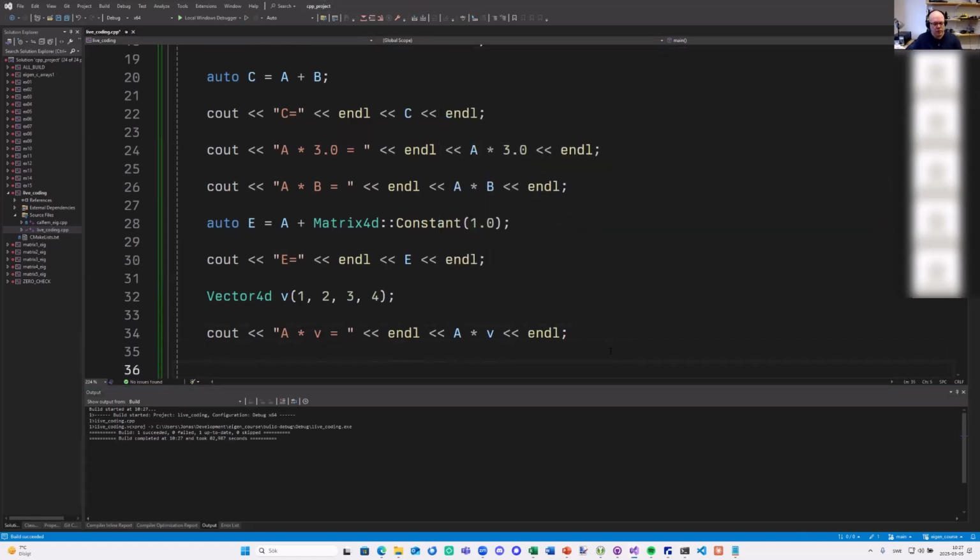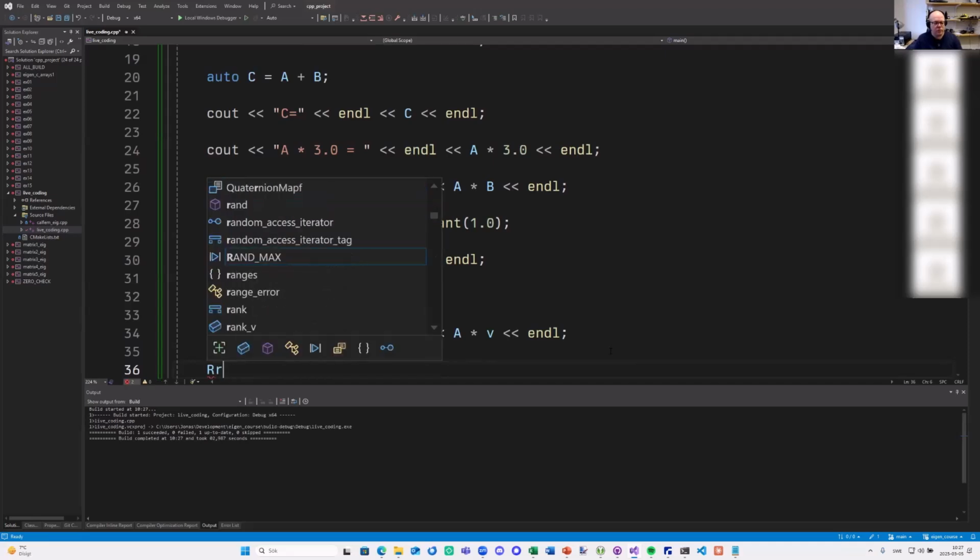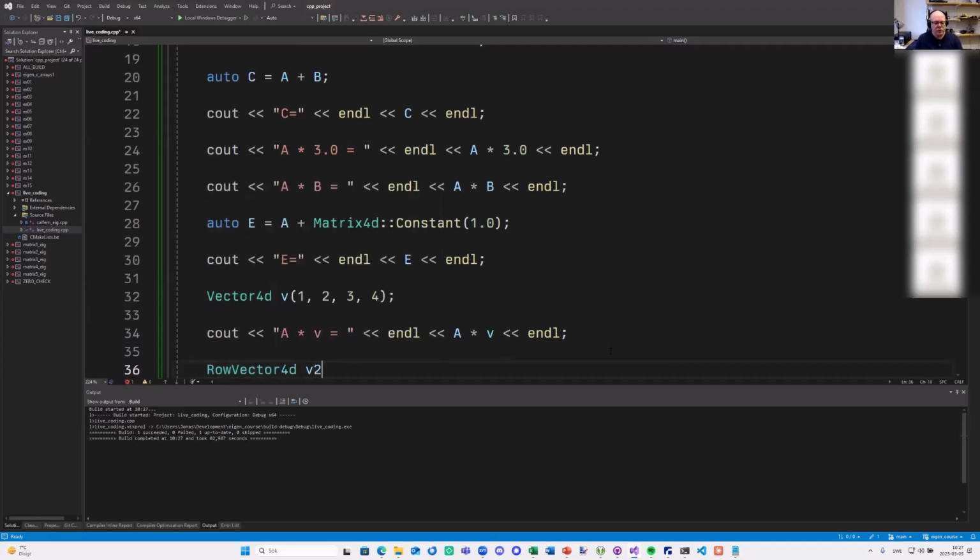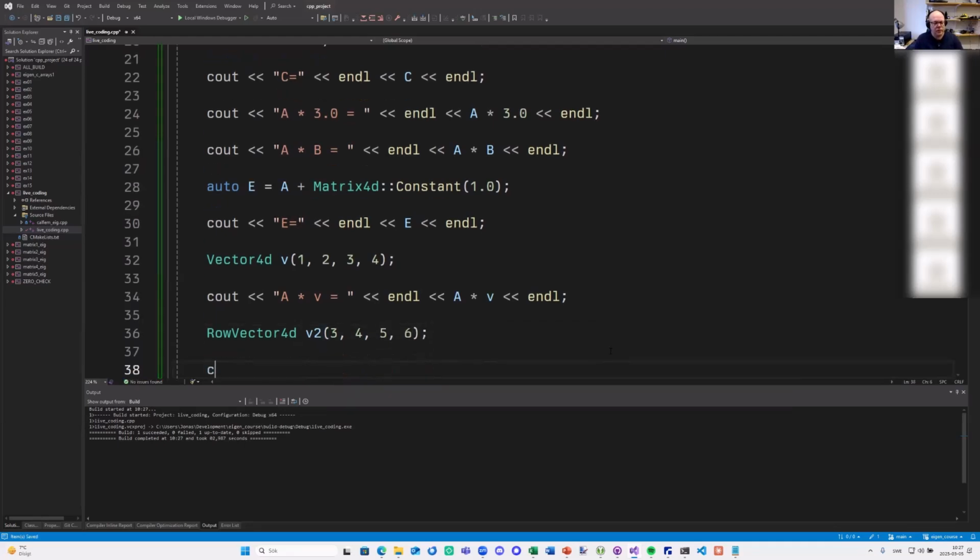If you would do, for example, a row vector 4D, B2, and we try to do this.